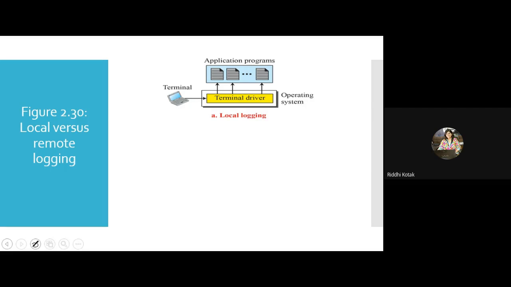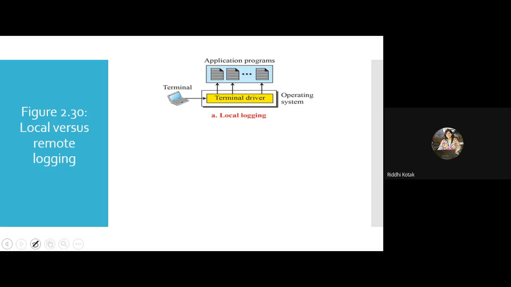Like in your local area, you create your personal area network. So you have only one device, and inside it, it contains an operating system. Operating system you are learning in this semester, right? Where this data will be available in memory, and memory is a part of the operating system. So if the network you have created is only a personal area network, that will be considered a local login.